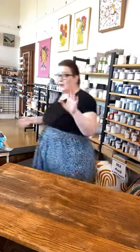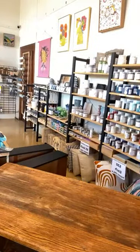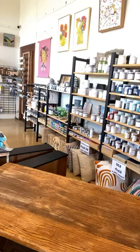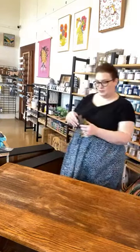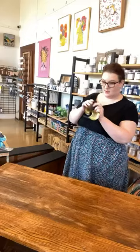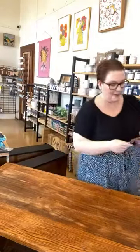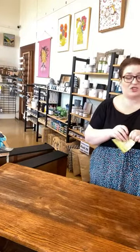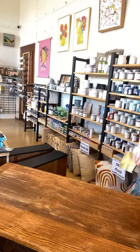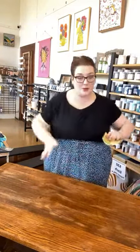So once you've got your oil on there, before you buff it, you want to come in with some really fine sandpaper. I am using 1000 grit today. The finer you can get, the better. And what we're going to do is very lightly sand in the direction of the grain, which is the lines of the timber, to knock back those timber fibers.